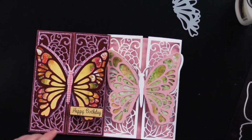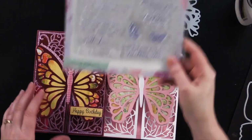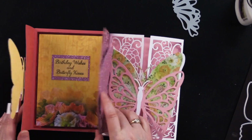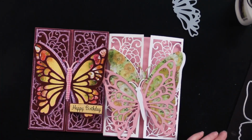And then we come back to our stamp set. And there's a beautiful happy birthday there. And then on the inside, birthday wishes and butterfly kisses that she stamped and glued in there. So that's amazing. Lots of pieces.